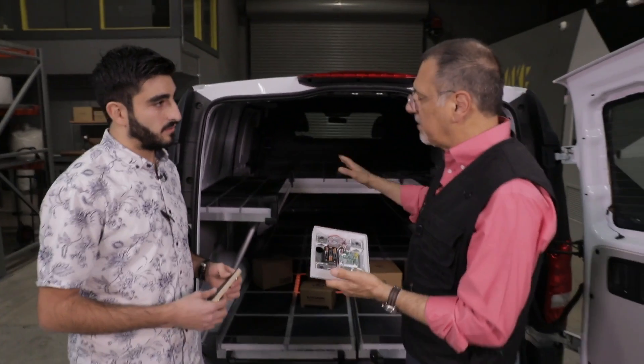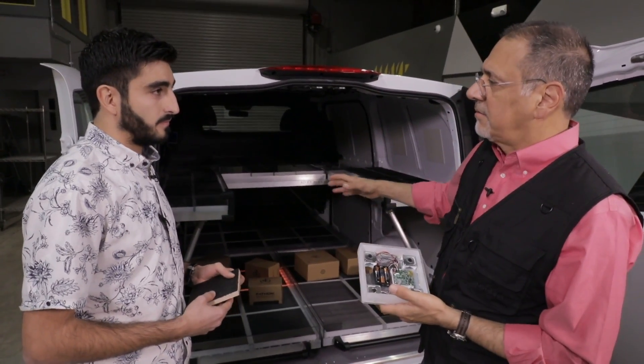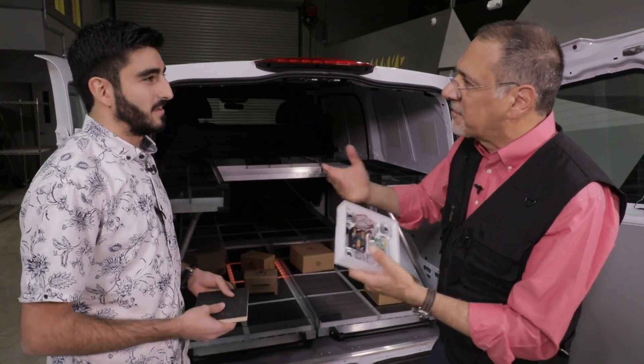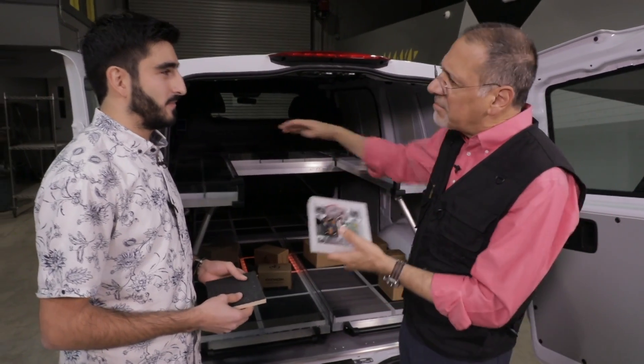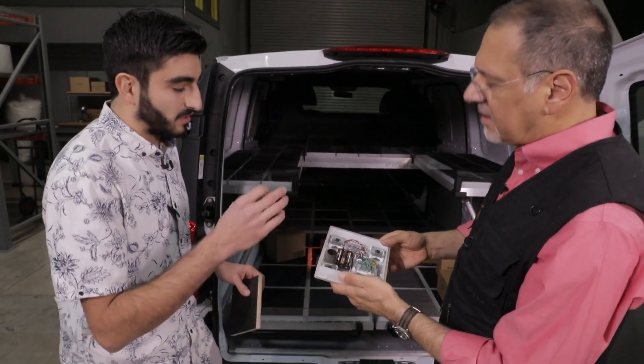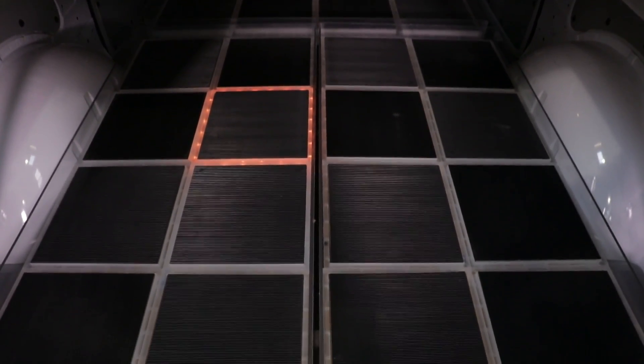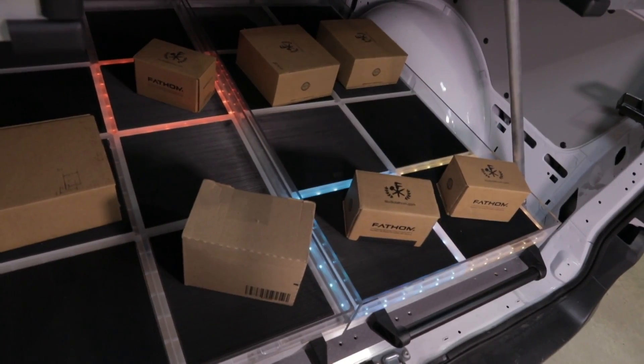With a vision like this, you start to know not just the raw amount of weight in the vehicle, which we can kind of do now, but what's interesting is what's where and where did it move? When did it leave the vehicle? Exactly. Because we're so precise with our weight tracking, we could tell which parcel is where. It's not limited to just placing a package — we're actively tracking these parcels.